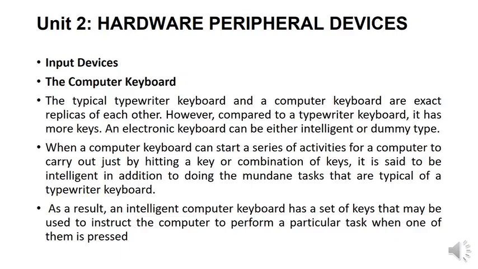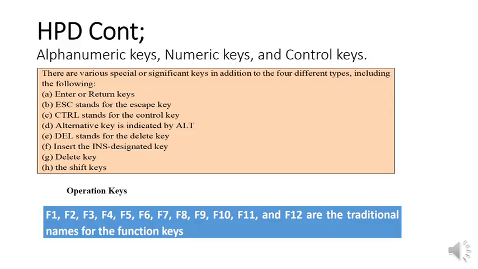The same thing happens when you combine keys, maybe Shift, maybe Control Shift Delete. It gives you a result, and the Windows key as well. That is why the question being asked is: what are the main categories of intelligent computer keyboard? So now we have 4 main categories. Are you with me? The 4 main categories of intelligent keyboard are the function keys, alphanumeric keys, numeric keys and control keys.